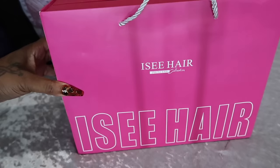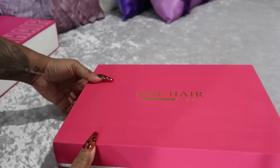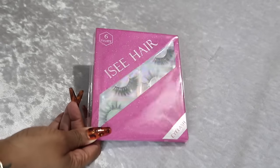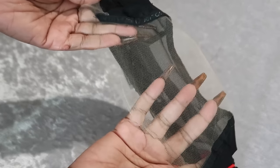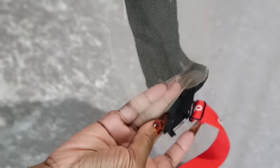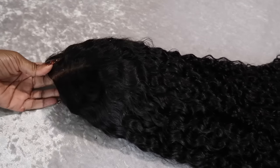Look at this wig. You guys have been on me about this wig, so let's hop straight into it. This is the packaging right here. Packaged really, really nice. Very high quality packaging, so let's hop inside. What's in the box? I got a bonnet, some wig caps, lashes, an envelope that had combs and a band in it, an instruction manual, and this is the construction of the wig right here. Removable combs, glueless band, 26 inches, water wavy.